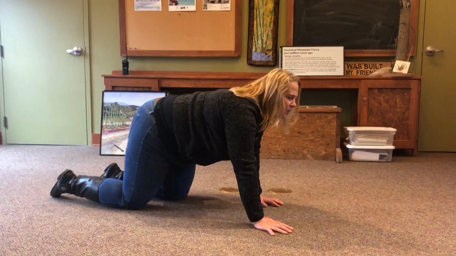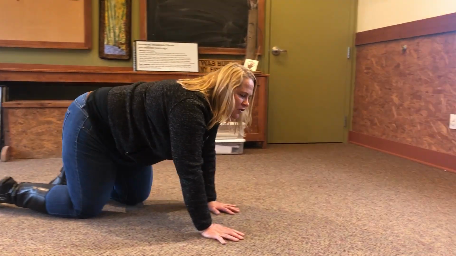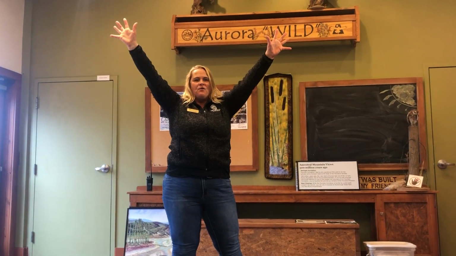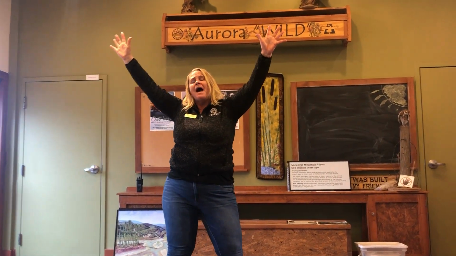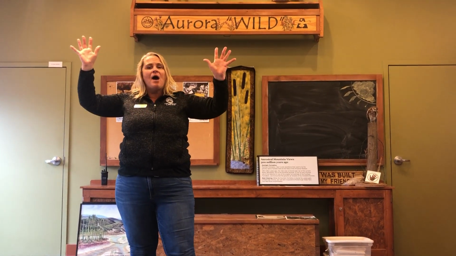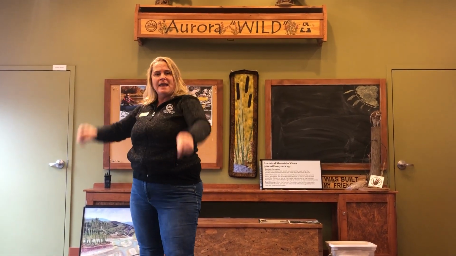And pretty soon you come to a crack in the surface of the earth, and you're going to explode through that crack. So everybody ready? 1, 2, 3, explode out of the crack in the earth. Great job. So now that you come out of the crack in the earth, you are no longer magma, you are lava. And you've probably seen pictures of volcanoes with lava coming out. That is what you are right now.